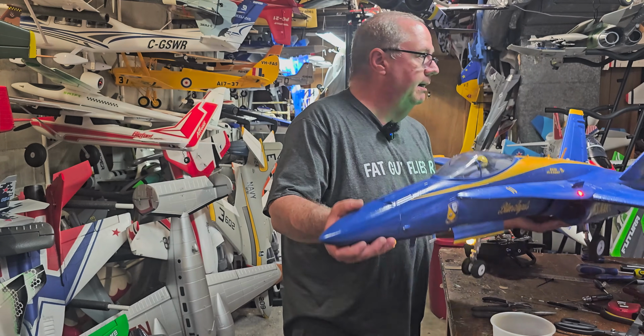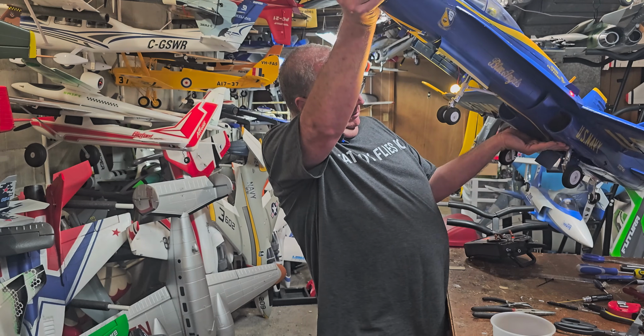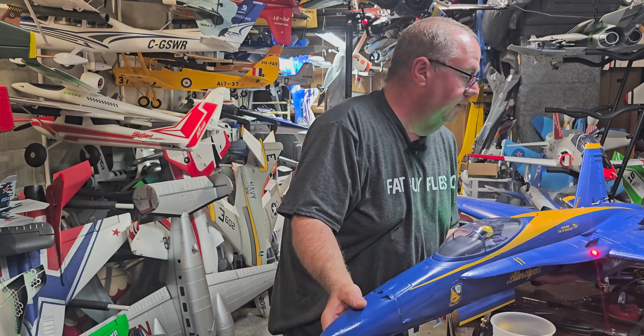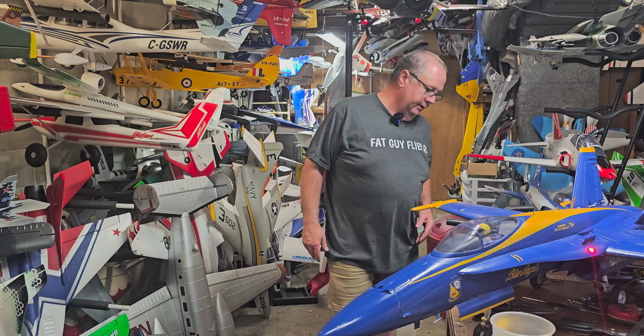I got lights on the top. You know, you got the landing lights that you can see. Well, you can't. Oh no, never mind. I'm lying. There's not a landing light on the other side. Well, I got orientation from all sides except for the bottom. And so there you go.